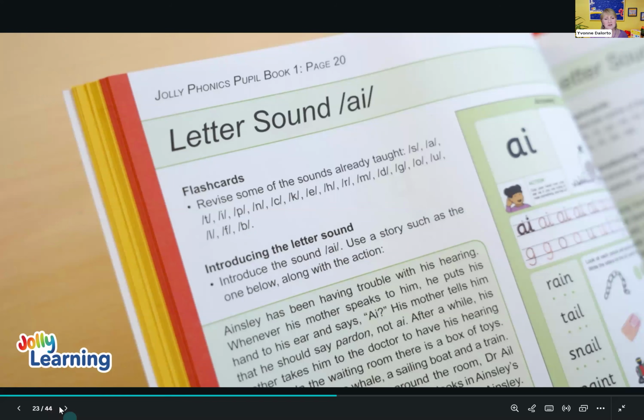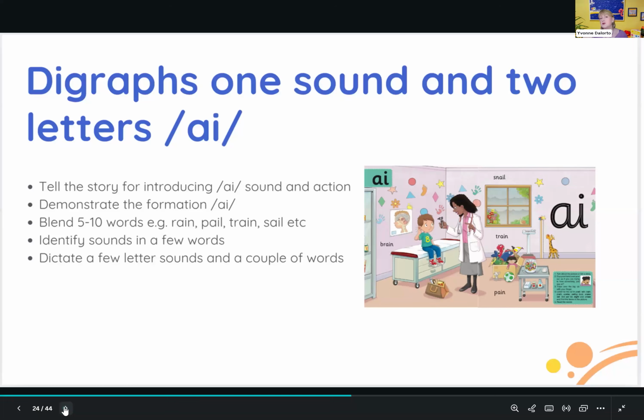And as you can see in the teacher's book, it gives you the story. You don't have to read the story verbatim. The idea of the story is one that you can dilute or give to your children with their ability. But one thing that is important is within the story that is in the teacher's book, you have certain context words. And these context words are really important, that are used in the story so that children are hearing what we're teaching. So as you can see, we're introducing the A sound.